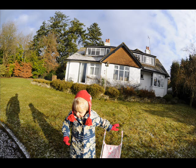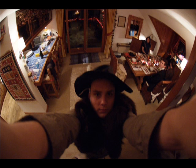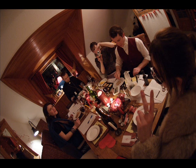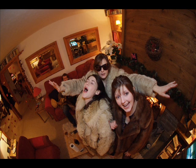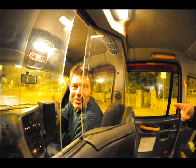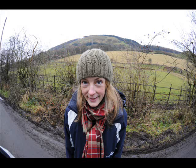Now what this lens really works well with is as a party lens — going out playing with your friends, having drinks. Of course the front of the lens is very easy to get water on or get damaged, but if you're fairly sober this is probably the best lens for a night out because you'll always get all your friends in the shot. If you give it to a random person, there's no chance they won't be able to focus on you — anything beyond 50 centimeters away you're going to get in focus.